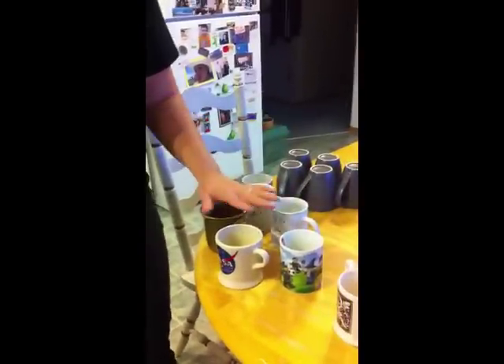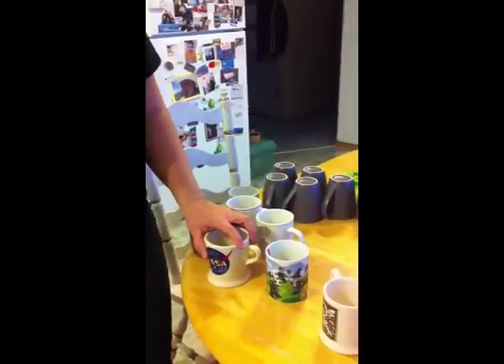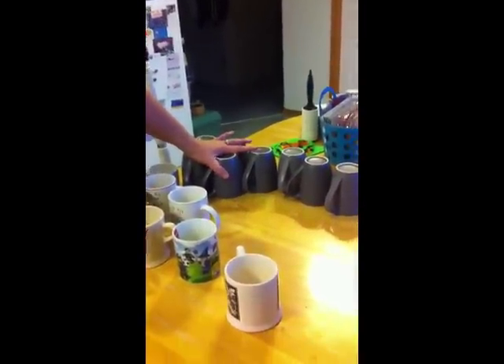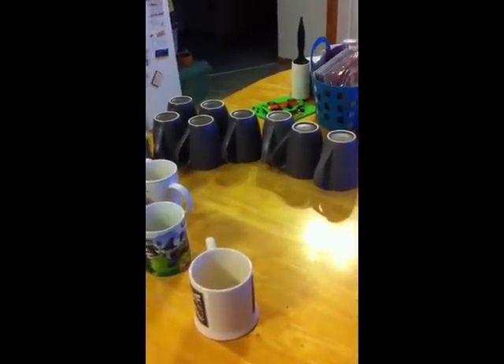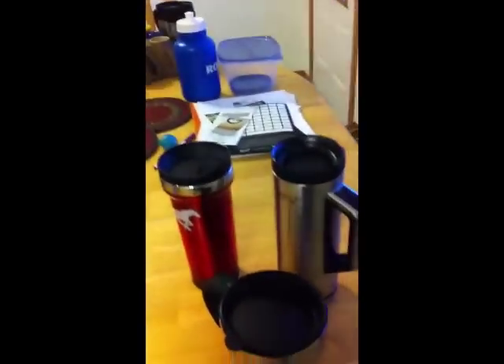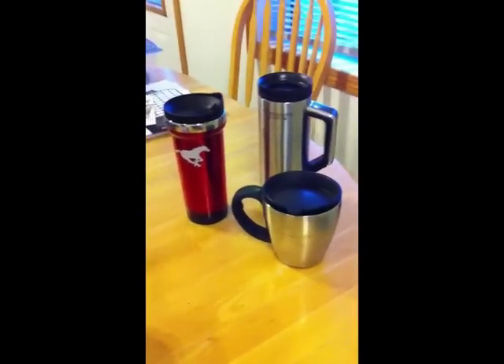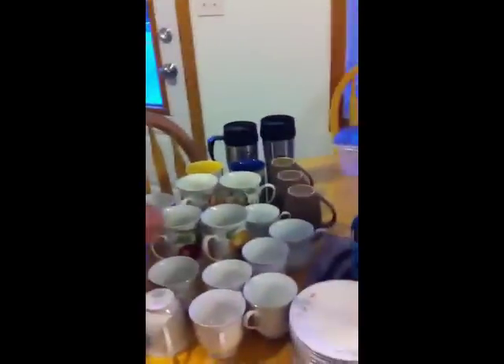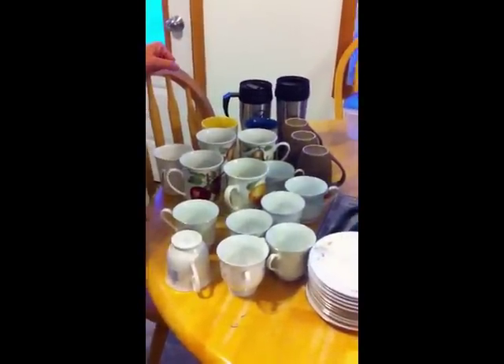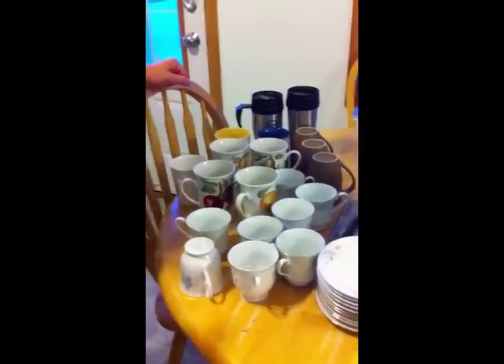I'm keeping a bunch of mugs that are actually my 20-year-old son's, because they're his and I don't want to speak for him, and they're not taking up too much room — I'm hoping when he leaves he'll take those with him; if not, they're going. I've kept this bunch because they all match and they're nice, and they go with the teapot that I have. This is my daughter's and this is my other son's, so those are their special mugs. We only need the three Go mugs because there's only three of us that drink coffee on the go. And I got rid of all of these — again, they're just extras. I don't really use these teacups and saucer sets, and these cups are cute but I don't need them. It feels good to get rid of half of them.